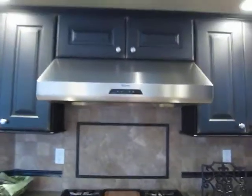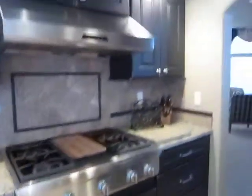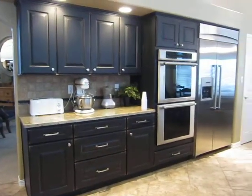We don't have our microwave there anymore of course because we had to have a big range hood. The drawers and everything are kind of in similar spots. We did lose a little bit of cabinetry because of the sizes — like the range top and the double ovens are wider.